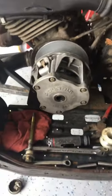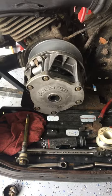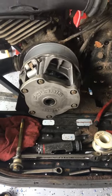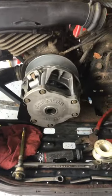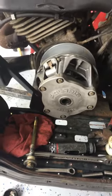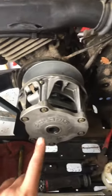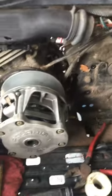Hey everyone, 352 Engineering back for another short video. I hadn't done one in a while so figured we'd do a little El Cheapo quick repair — or hack, whatever you want to call it. I have a '99 Polaris Trailblazer 250 that I picked up. It's in rough shape but it was dirt cheap, and it's gonna be my oldest son's quad whenever we get done with it. One of the things I need to do is pull the primary clutch off of it because I was replacing a bunch of other junk back there.